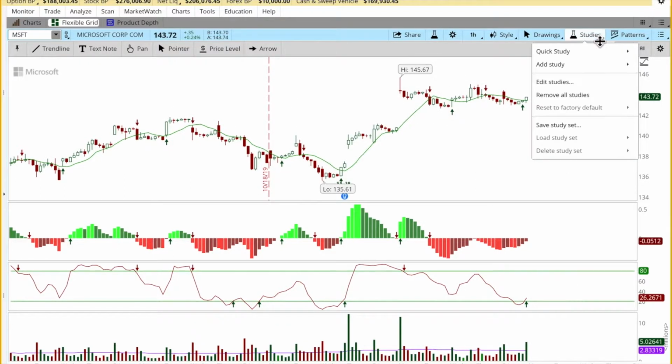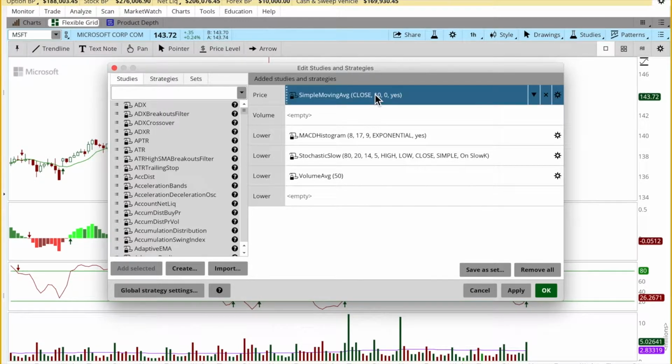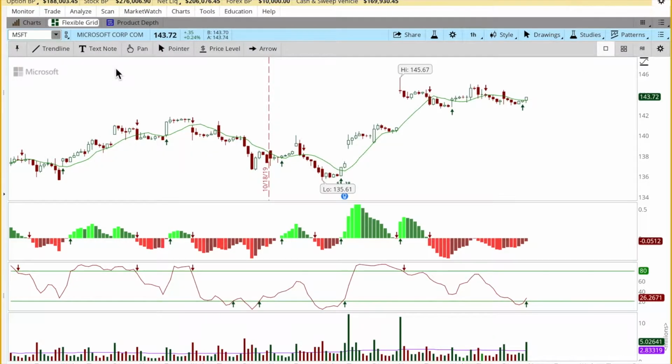And there are also different studies that you can add on these, such as simple moving average, MACD, stochastics, and volume. But I really think all these studies are just to help you look at what the trend is of the stock. And I think the simpler the better. And I really honed it down to these studies. But I'm not going to go into detail about this. I just want you to know that with TD Ameritrade, you can go down the rabbit hole and really customize this so that you can analyze every detail of the price movement of a stock.